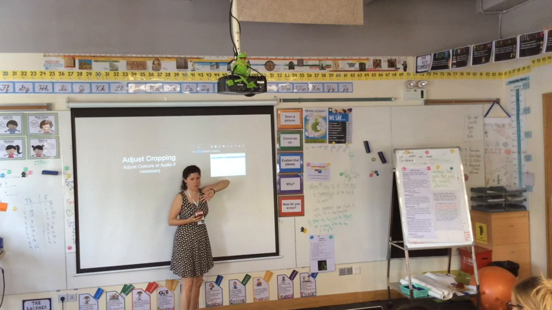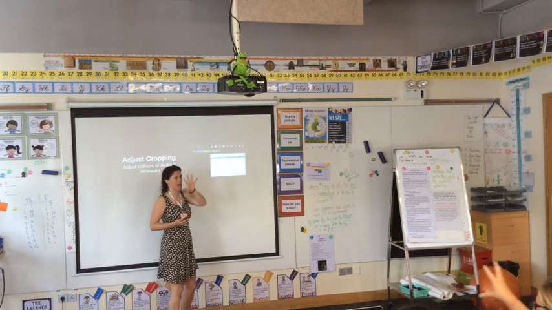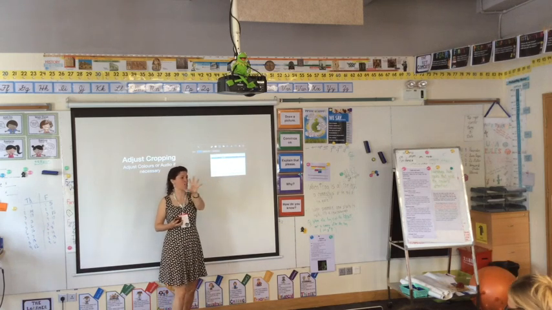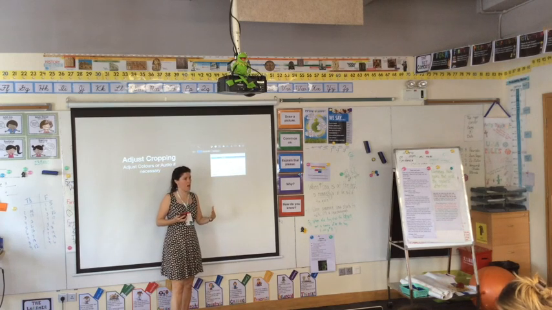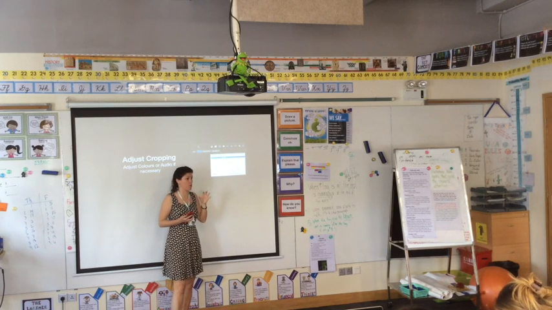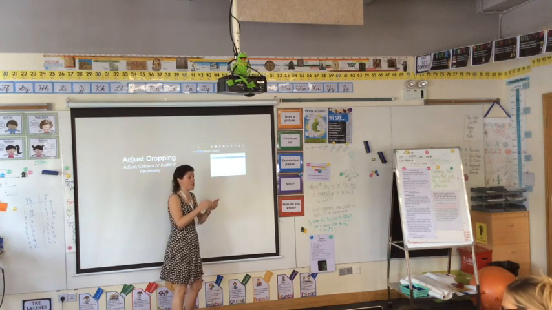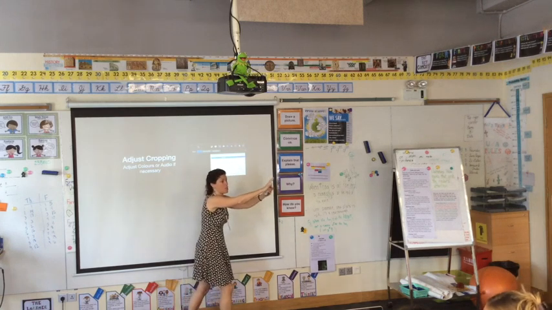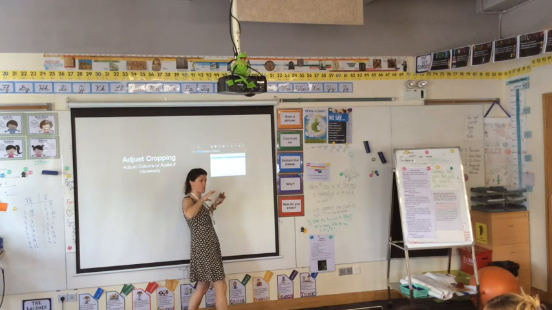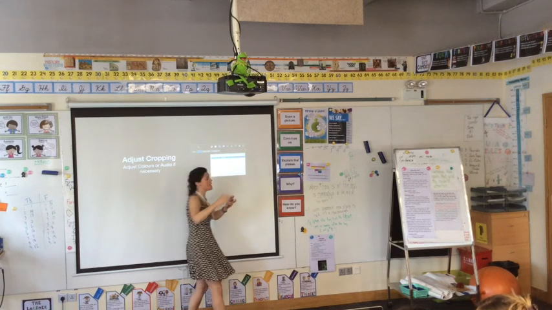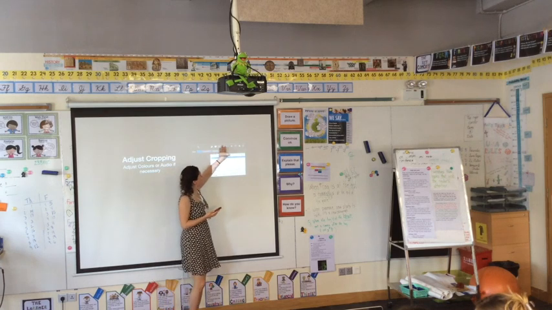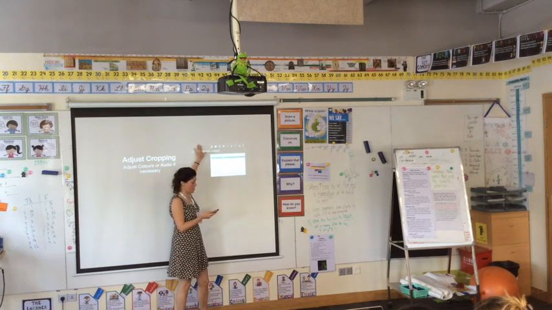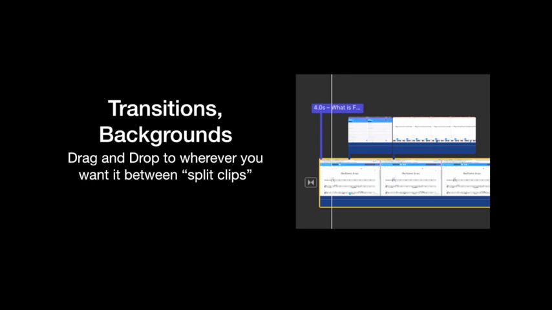Does everybody know what the Ken Burns effect is? It does a little panning thing, which can be good. You can control it. You guys were doing that book thing, so it could start zoomed in on a book and then pull out, or start pulled out and then zoom in. It's that kind of thing, and you can control that. This is what you're working on next.